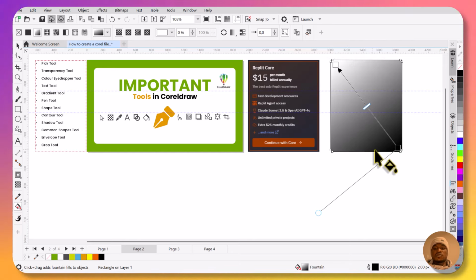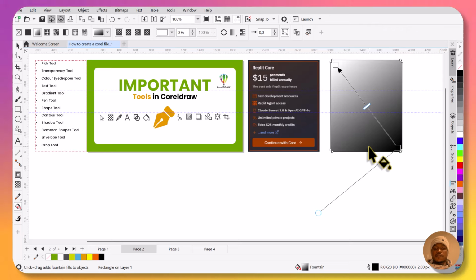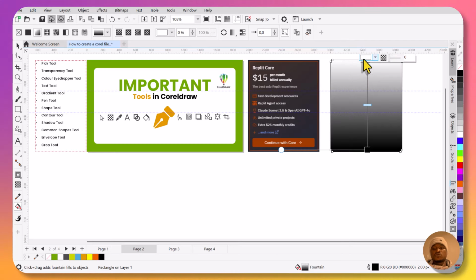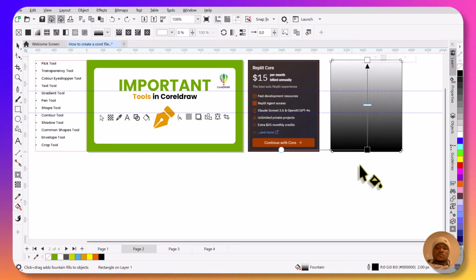So right now I just created a gradient. The default is normally black and white. So for now, as you can see, we have a black and white gradient. Or else I could drag from here to there to make it also straight. As you can see, depending on the direction that you drag to, that's how you're gonna get your gradient. So for now, I'm just gonna make it straight.